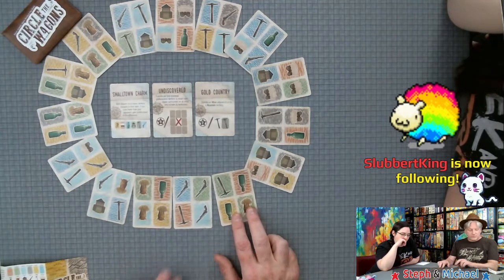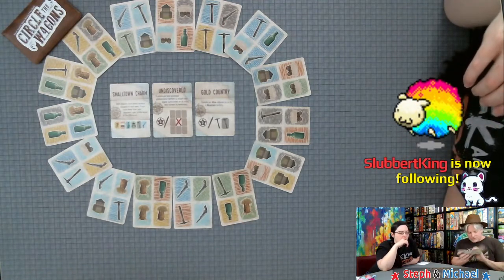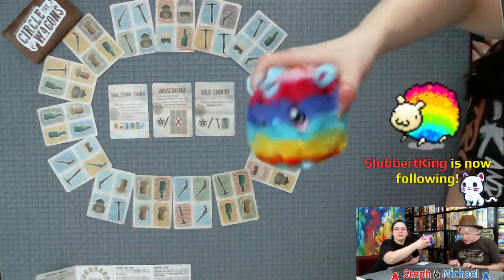So, it does say, let's see here, and that makes the difference for small town charms, so should probably look.